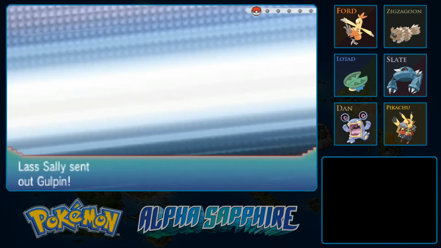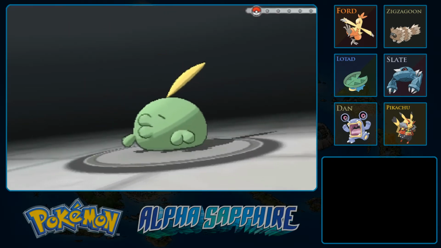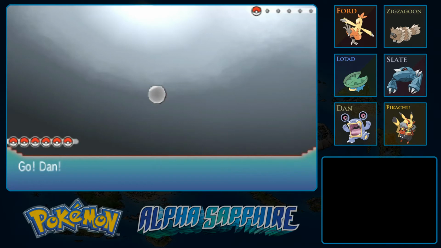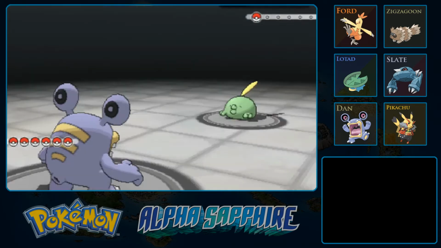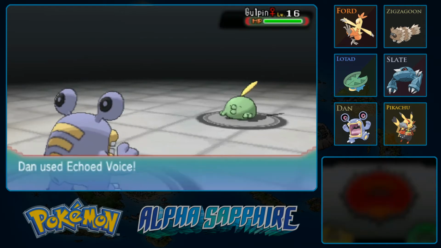Oh, it'd be cool for Pokemon to learn Cut as well. That would make sense, because otherwise how would she get in here? But I don't think Gulpin can use Cut. Gulpin is also a Gen 3 Pokemon. It is a Poison type. And I'm pretty sure it doesn't have Soundproof. So Echoed Voice should do the trick.